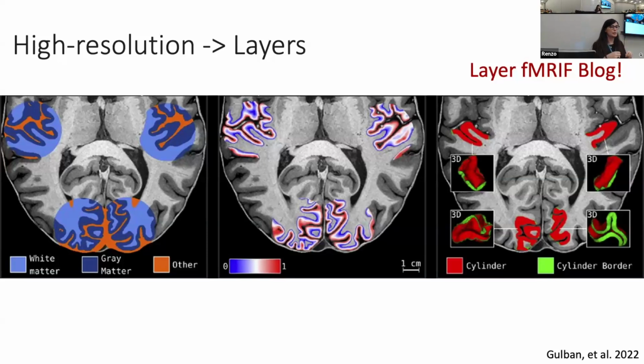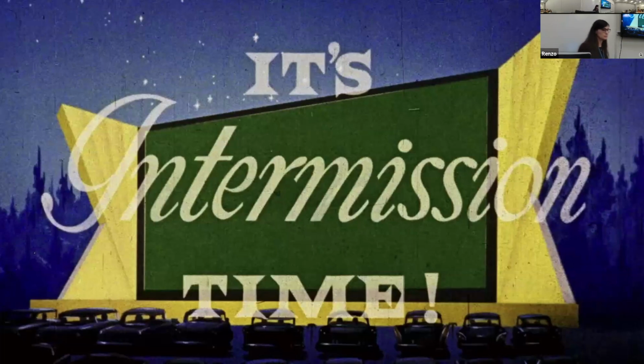You can get an estimate of where gray matter is and is not very well. And then you can calculate things like layers or the size of columns. You can do all kinds of stuff with the metrics of what the cortex looks like. And here are some nice 3D models as well. And with that, we're going to move on to Renzo talking about all the exciting things that you can do in functional.